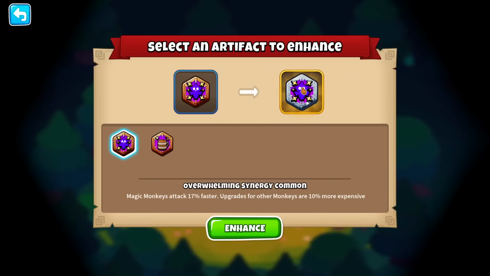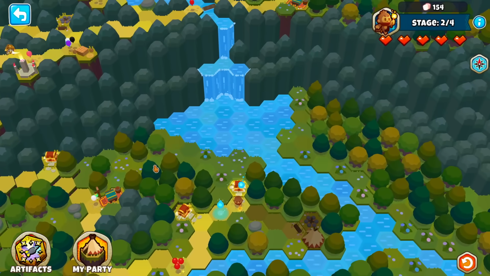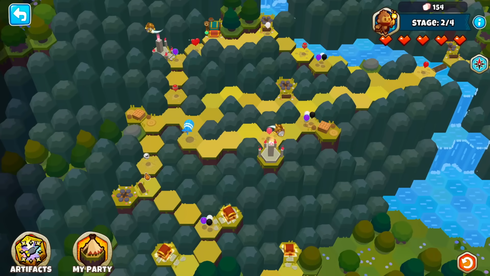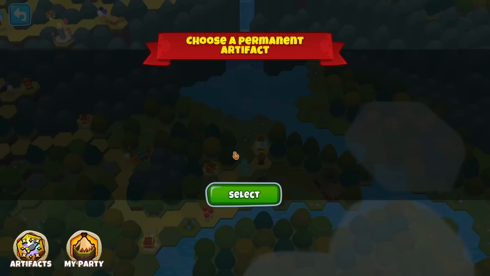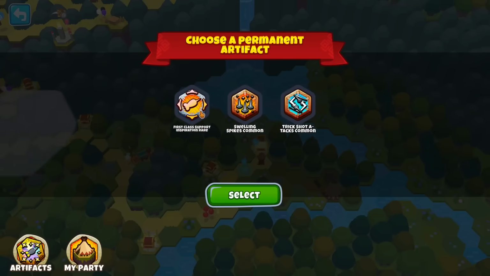Now we're going to enhance our overwhelming synergy from 17 to 26. Easy. This specific rogue map is also dummy stupid in terms of the amount of chests it gives. 1, 2, 3, 4, 5, 6. And that's not counting the rest tiles coming up. Pretty crazy given how little we end up having to play. This is going to accelerate Obyn's gains quickly, so bear with me here.